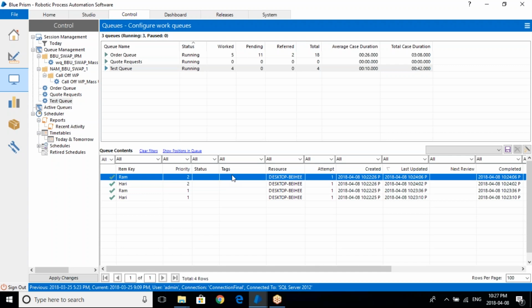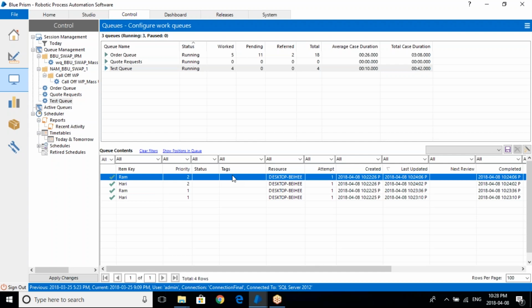The main idea of defining the tag is, based on the tag value, let's say I have a requirement where there are three different applications: application A, application B, and application C. And I am getting the data from all three applications into different collections. Now, I will obviously be adding all these collections into the queue. Let's say I add first collection A, collection B, and collection C, which are coming from different applications.